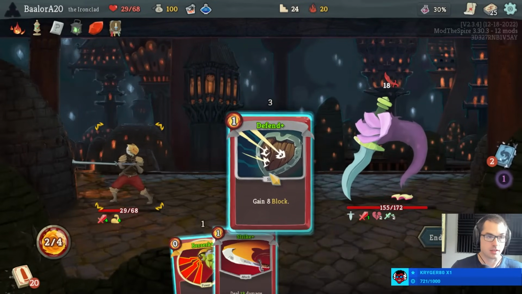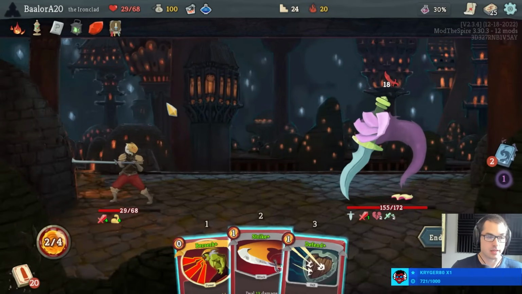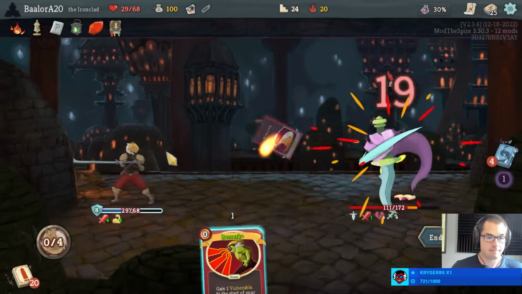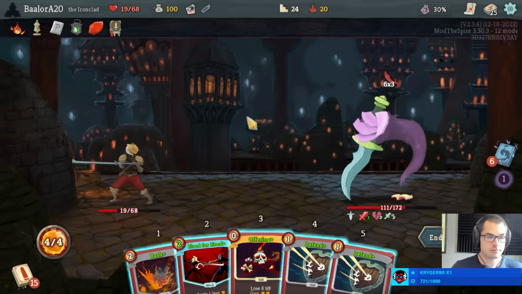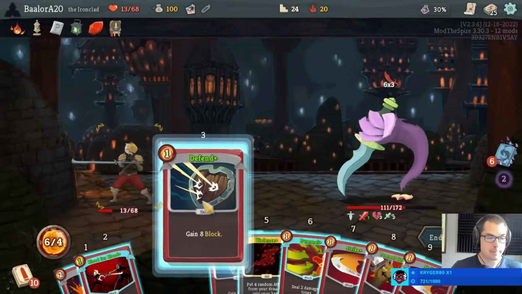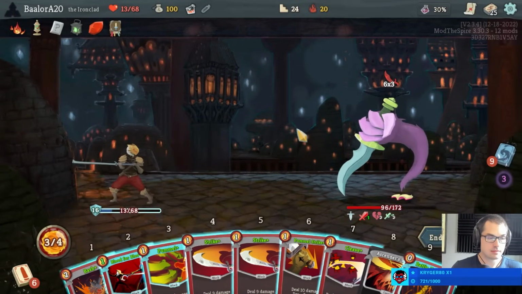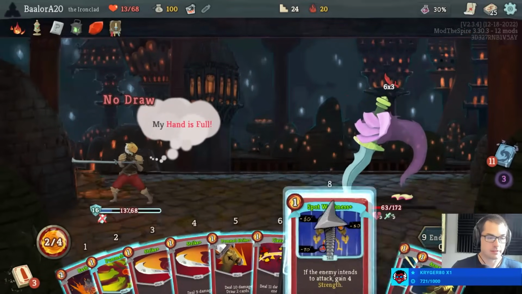Liquid Memories on Uppercut looks pretty good, in particular. Which I should use right now. Let's do that right now. With the bonus Flex Strength. Here we are. There we go.